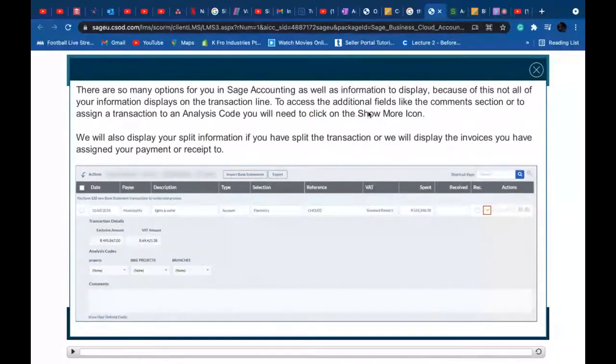To access the additional fields, like the comments section, or to assign a transaction to an analysis code, you will need to click on the show more icon. So that's what it's called, the show more icon. We will also display your split information if you have split the transaction, or will display the invoices you have assigned your payment or receipt to. So this just gives you more information, period.